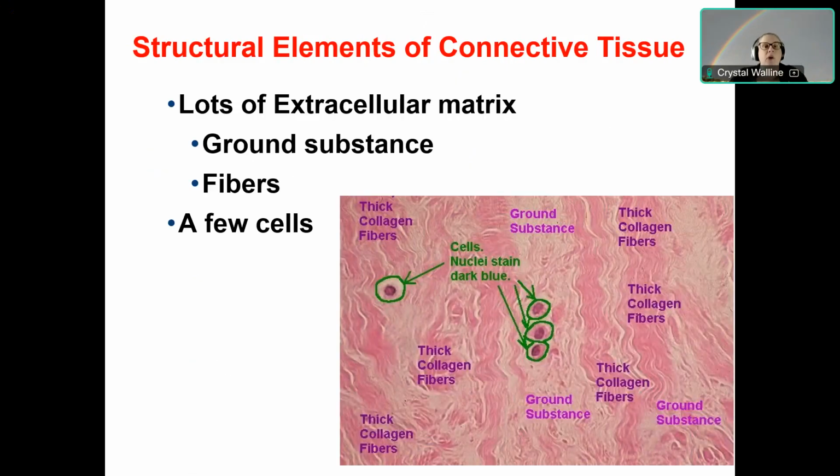So here is an example of a connective tissue, and you can see how there are very, very few cells here. This is a piece of tissue from a tendon. And within this entire piece of tissue, we only see 4 cells. There might be 1 or 2 more cells down here, but you get the point. Unlike epithelial tissue, where you had a lot of cells all packed on top of each other, in connective tissue, you have few cells, but you have a lot of extracellular matrix.